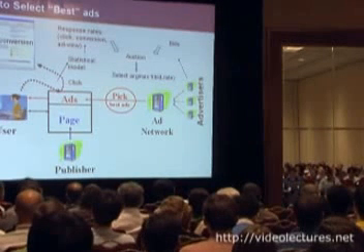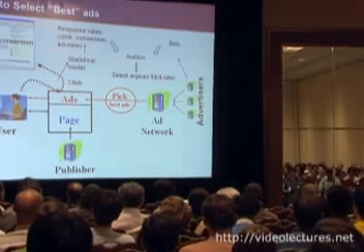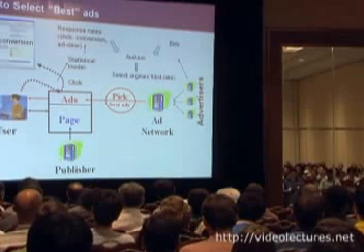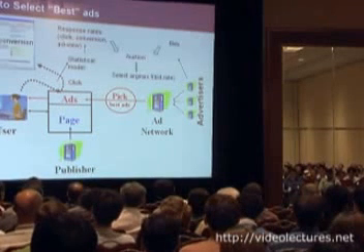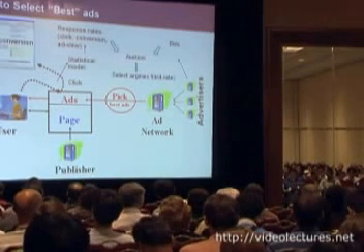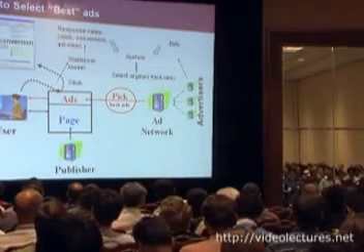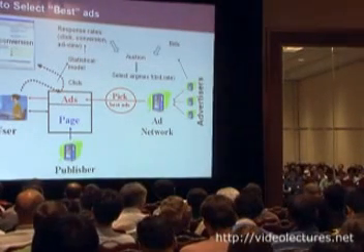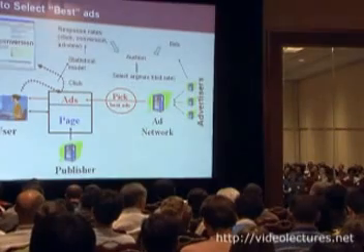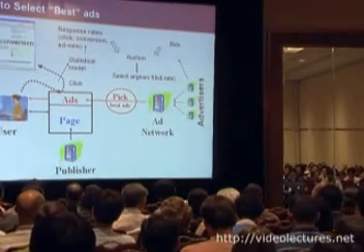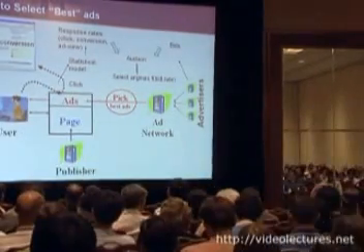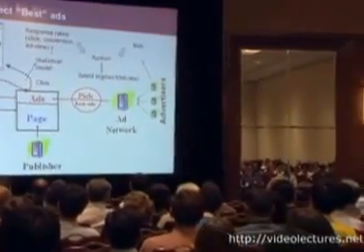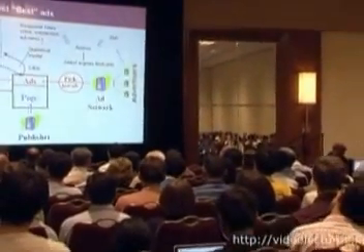Now the next question is, how do we pick the best ads? So there are several components that are used to select the best ad. One important component is response rates. So when we show an ad to a user on a given page, we want to estimate what the click rates or conversion rates are. And that is generally done through some statistical model that continuously learns from data that is obtained through feedback.